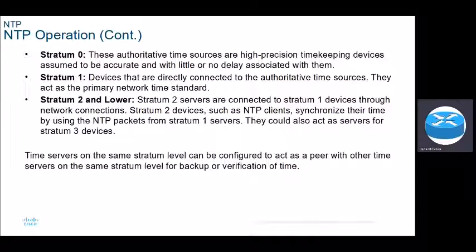So stratum 2 devices, such as NTP clients, synchronize their time by using the NTP packets from stratum 1 servers. They can also act as a server for stratum 3 devices. Time servers on the same stratum can be configured to act as a peer with other time servers on the same stratum level for backup or verification of time. That's what those cross-sideways ones were.